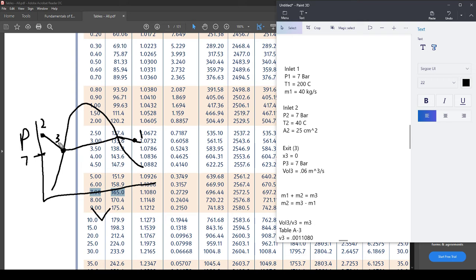So to get state 3 to be a saturated liquid, state 2 couldn't be in here. It couldn't be past 3 because heat transfer doesn't work that way, right? You can't ever go lower than the lowest range or higher than the highest range of two things being added together. And so if the exit is right on this line, I know that state 2 can't be in front of it. So state 2 had to be colder than saturated liquid. And since it's colder than saturated liquid, remember saturated liquid is the border between subcooled and saturated, that means it had to be subcooled. Immediately off the bat, I already knew state 2 was subcooled.